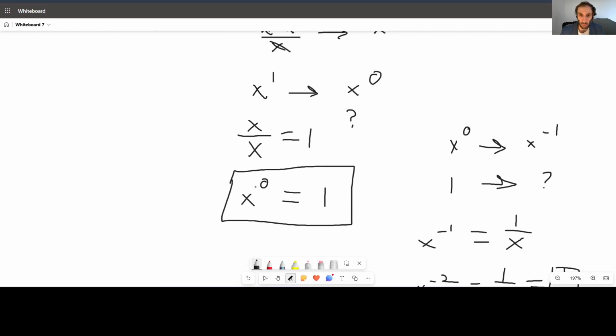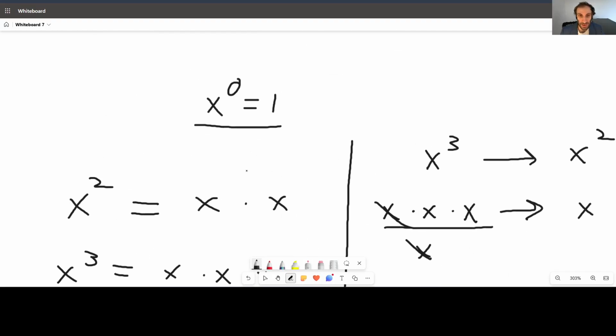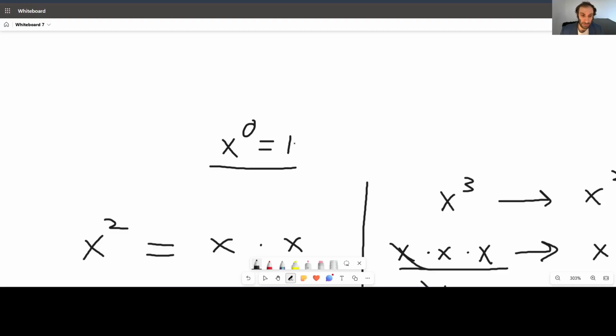Here, our only goal was to prove that x to the 0 power is equal to 1. And so what this shows us is that this here, that x to the 0 equals 1, is not something that we just believe because teachers tell us so. It's not something that we believe because mathematicians make that up. There's actually truth to why x to the 0 power is equal to 1. And it doesn't seem immediately intuitive, but once we think about what exponents actually mean, then this starts to make a lot more sense. So I hope this was helpful. Thank you.